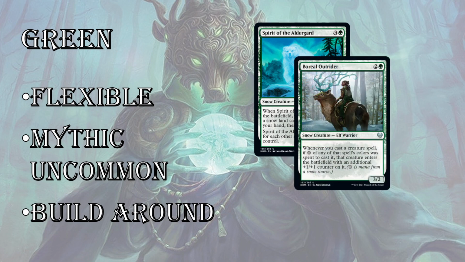Very flexible. Mythic Uncommon, I chose Boreal Outrider, another snow card. Whenever you cast a creature spell, if snow mana of any of that spell's colors was spent to cast it, that creature enters the battlefield with an additional +1/+1 counter on it. So, one thing to note with this, it's free, right? You don't have to pay an extra snow mana to give it a +1/+1 counter. It just has to be that one of the colored mana has to be snow. So let's look at Spirit of the Alderguard here. Let's say I tap 4 snow forests to bring in Spirit of the Alderguard. It'll only get 1 +1/+1 counter on it because only one of the forest mana was spent with snow. The colorless mana that snow mana was spent on doesn't matter for Boreal Outrider. It has to be the colored part of that mana.